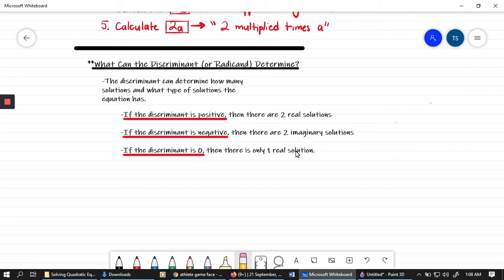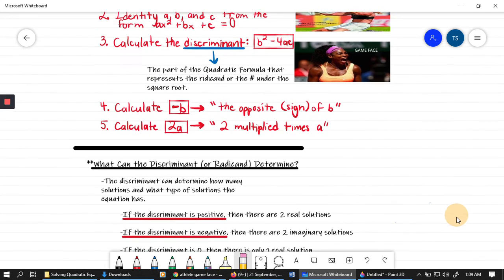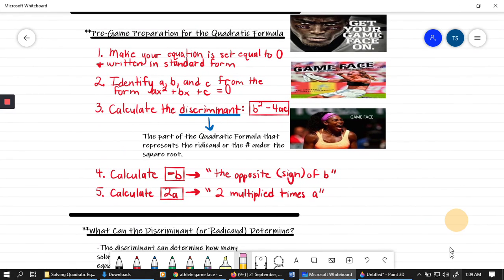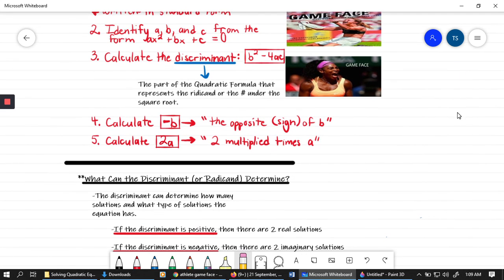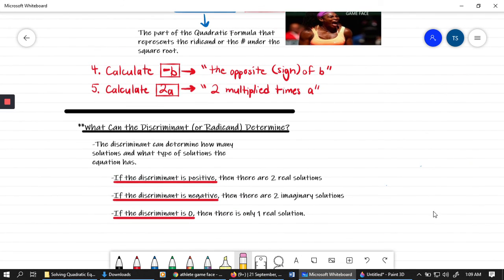These steps that we've told you that you need to take, like for your pre-gaming, you're going to see that in action when we show you in examples. And then we're going to take it a step further. What we showed you in this video was just the pre-gaming for it. We're going to take it even further. We're going to get in the game, and we're going to keep our head in the game. And we're going to show you how to simplify it from there.